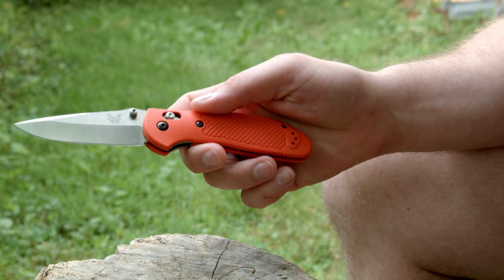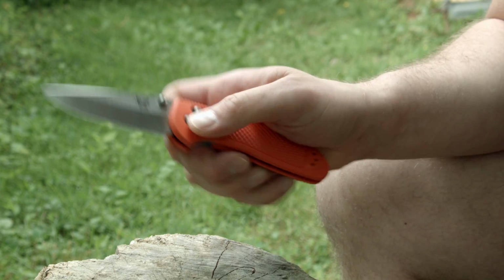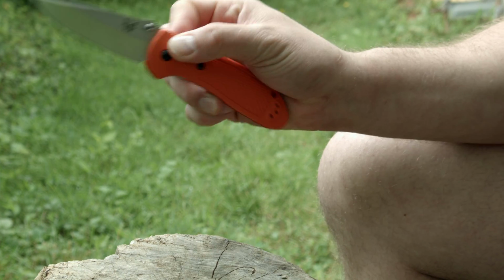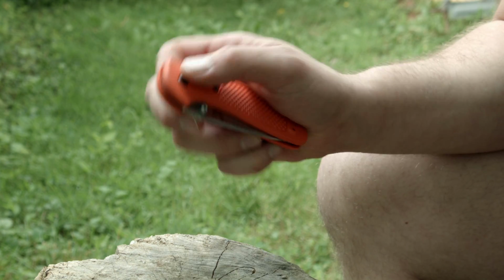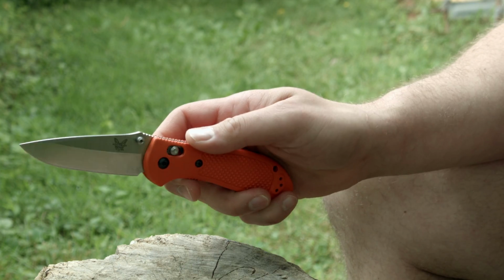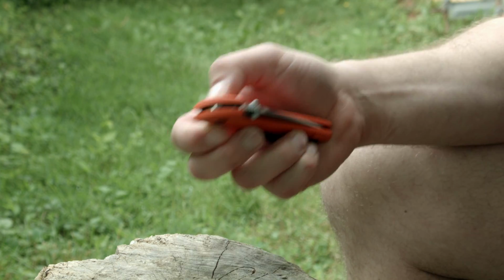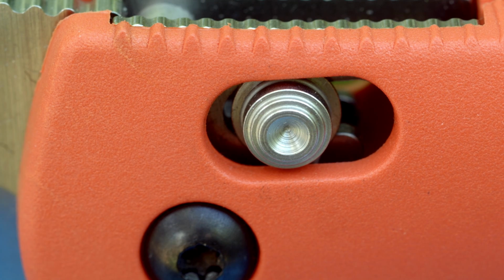You can release the lock and it falls forward, allowing you to close it with one hand easily, or you can do the advanced knife bro move of holding the axis lock studs with your fingers and flicking the wrist, letting go of the lock as you flick. As to a logical reason why you do it this way, well, you'll have to make up one yourself. Anyway, the lock is an axis lock, which is pretty easy to disengage, but can be made stiff sometimes if you flick your wrist too hard.